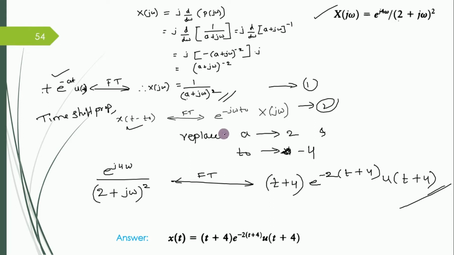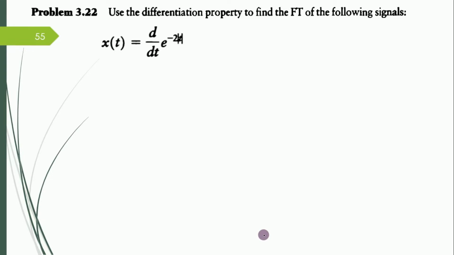One is the differentiation property and the other is the time shift property. You get the answer in this manner. Very simple. So use of the property will help you to solve the problems in a quicker and easier manner. But you should know how to use it in an efficient manner. To use it, you need to understand and remember it, and you should also know when, what should be used.